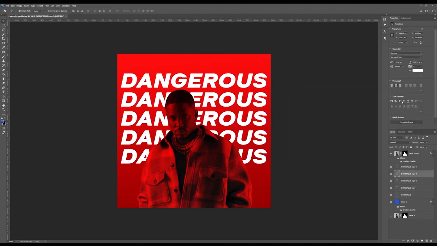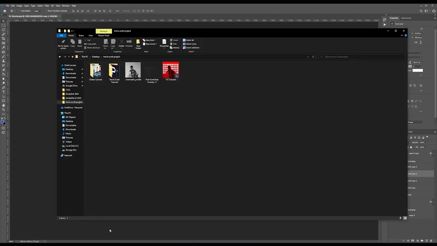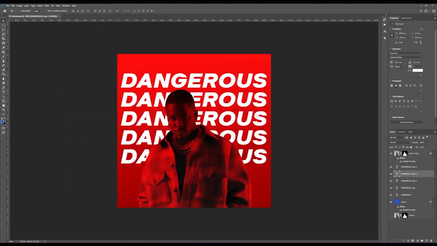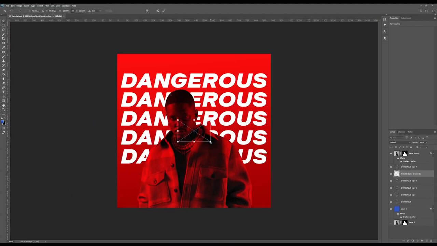Then from there, what we're gonna do is just put some overlays on there. So continuing on, maybe put a scratch overlay. So I'll grab that, put that on the back of this and see how that looks.